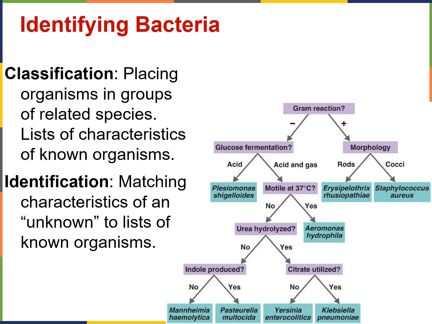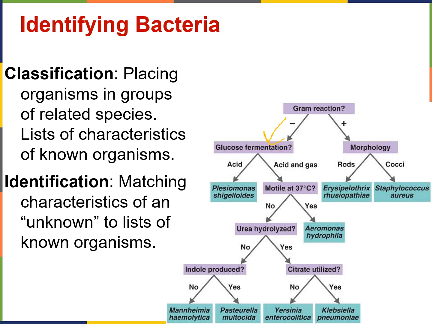So if you have a patient sample, the first thing you would always do on a patient sample is a Gram stain. Always. In every case, you would perform a Gram stain. Okay, is this bacteria gram positive or gram negative? And if it was gram negative, then you would follow the arrow down to glucose fermentation. Well, glucose, if you remember, the way glucose fermentation works is the media starts off red and then it changes to yellow, or it can change to yellow with the production of gas.